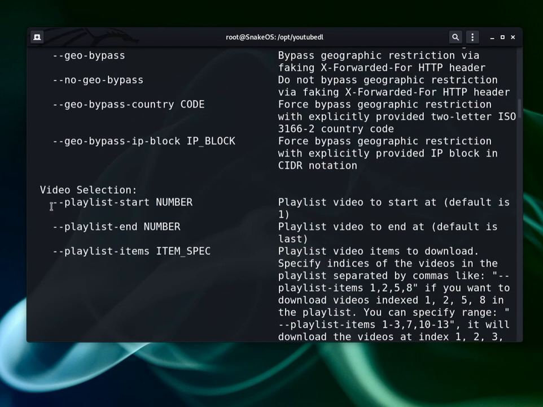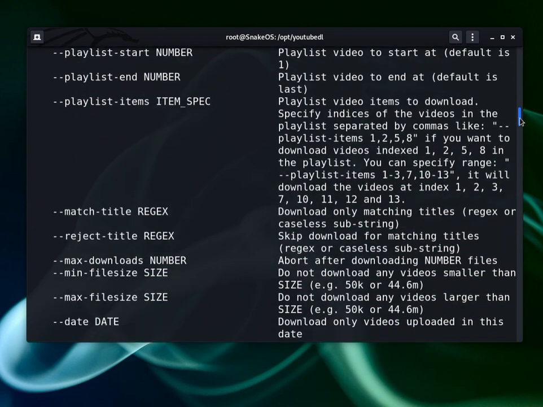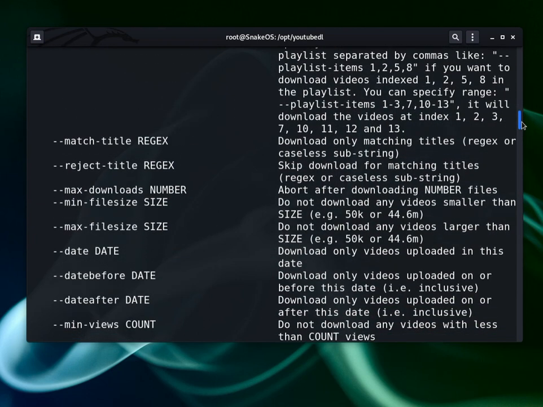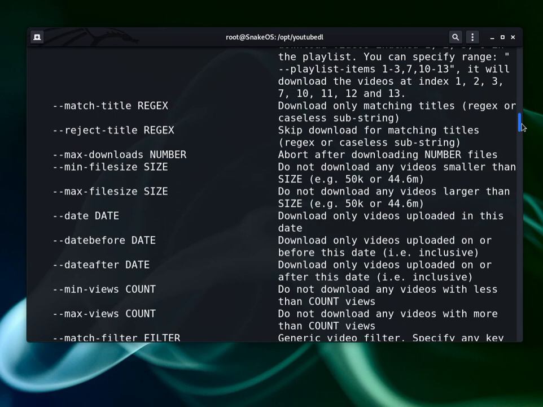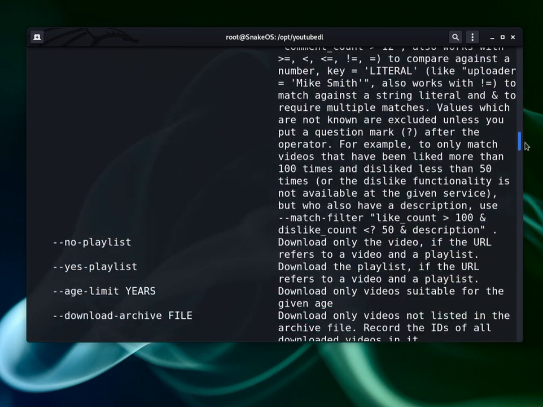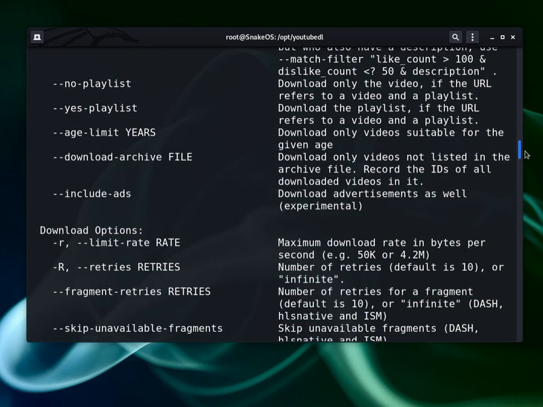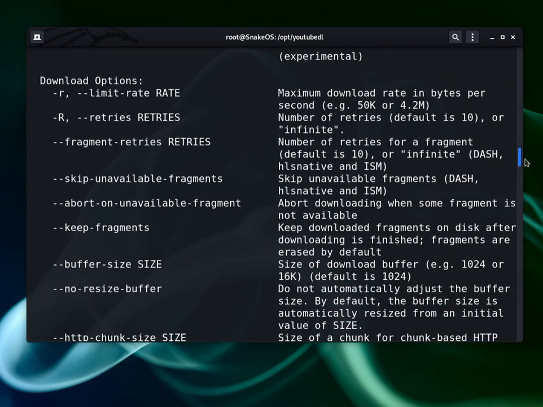Okay, so you can do the playlist start number, the playlist video to start at. So if you're downloading a few, you could put the actual number. So I think what we need to look at is the download options.